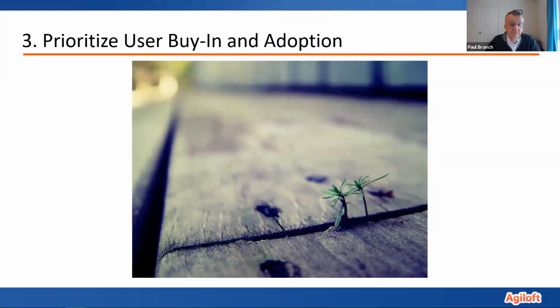Thank you, Susan. Okay, to prioritize user buy-in and adoption. To me, this revolves around getting our executives to understand how Agiloft works, and that they had to play a role in the approval process. I think you mentioned having a very complex approval process. We had that in the back of our minds, but we pulled way back on it because we understood that the executives are very busy.